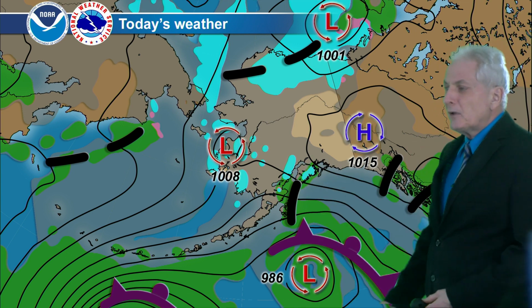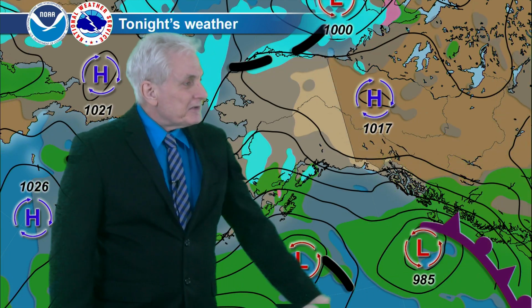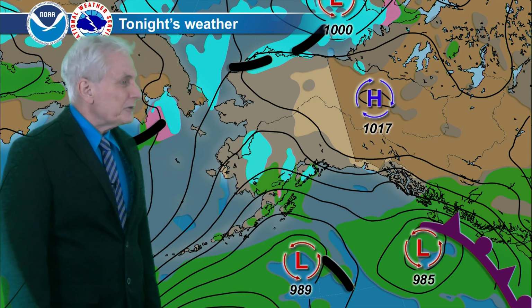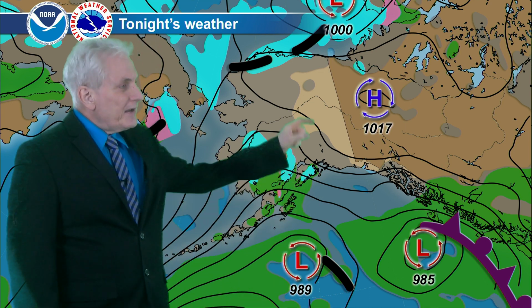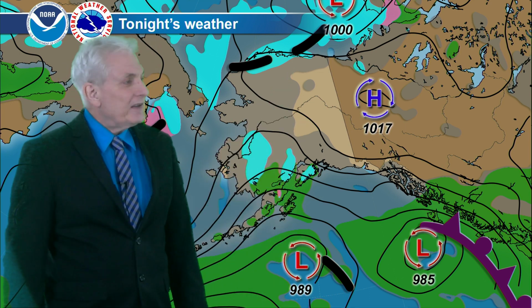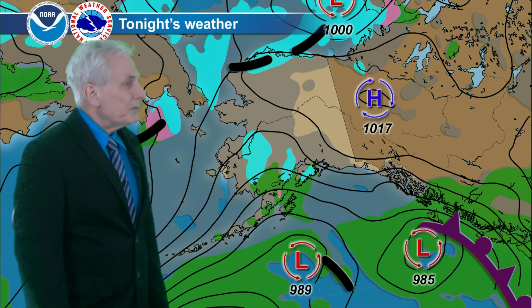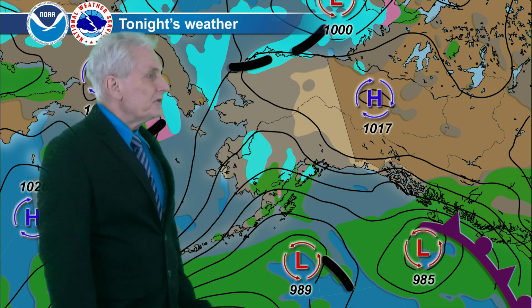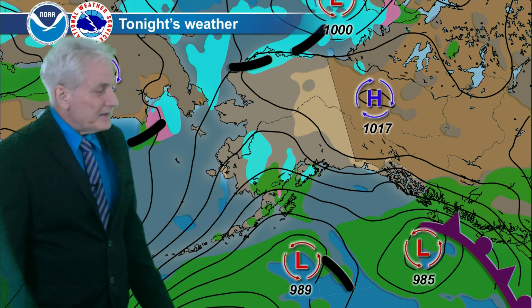And then you start picking up the clouds as you head south across the inlet, and then a couple of weak troughs, keeping it showery over the Panhandle. And for tonight, this next system begins to track northwestward. That'll bring increasing wind and rain into the southern Panhandle later tonight as the northern areas dry out. Interior Alaska, mostly dry, weak trough here for the Arctic coast, and that'll keep some light snow or flurries in the forecast there, but winds will begin to diminish on the eastern Arctic coast as that Arctic low begins to pull off to the northeast a little bit there, or off to the east.